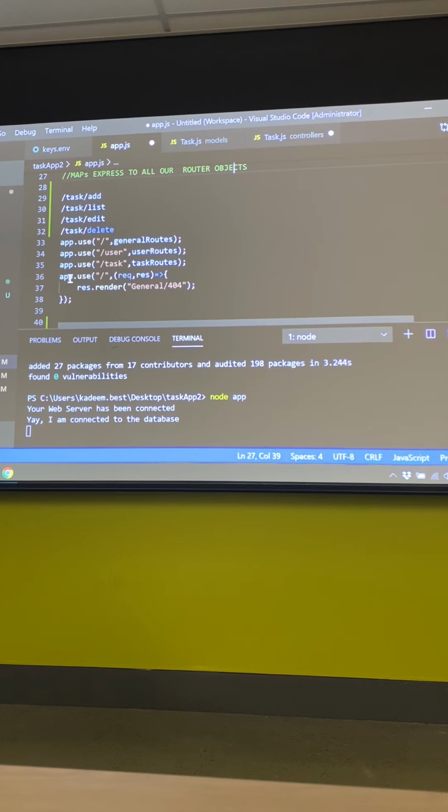What this is saying here is that if my route has /task, I want you to look into this object.